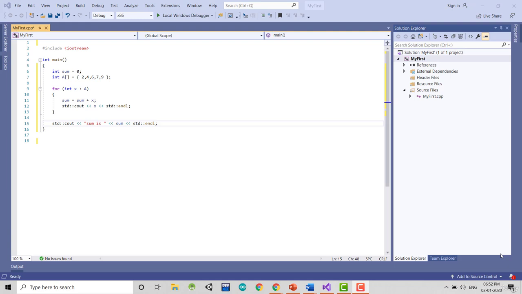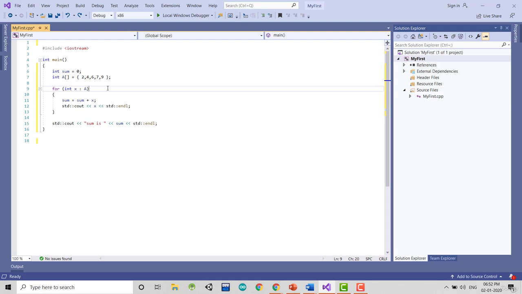So how to do debugging, we will see. Here you don't have to do any special settings for debugging. So it's very easy in Visual Studio. I'll show you how to do debugging. I already have one program written here. This program is for finding the sum of all the elements in an array. So I have some array of elements and the program will find the addition of all these elements.